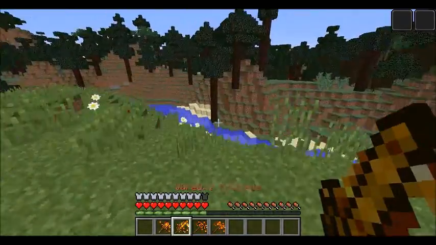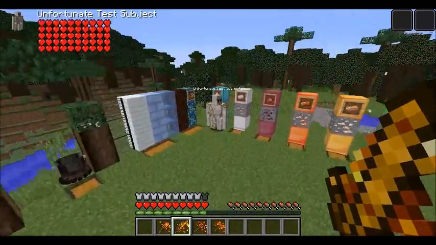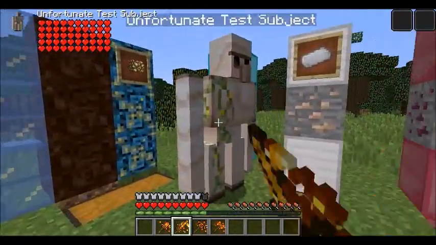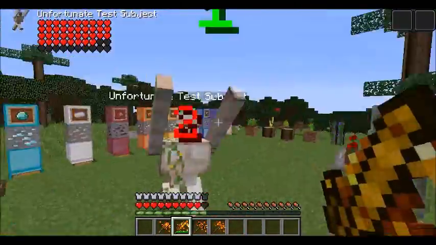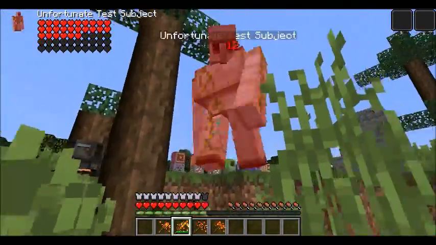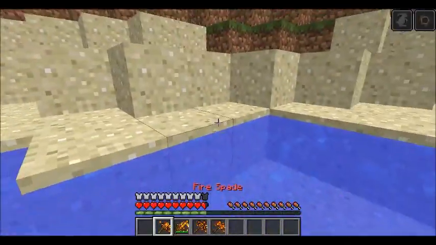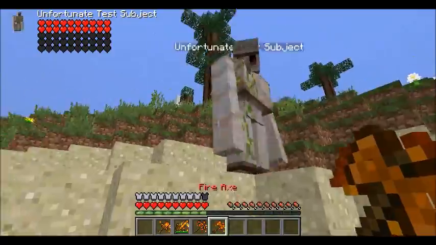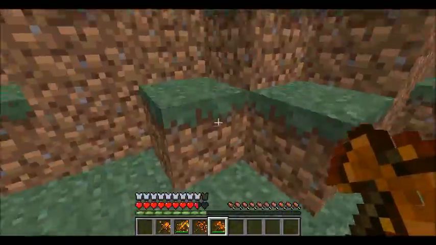But of course, it is time to test this out. So where did my test subject get off to? Ah, there you are. And the cool thing about the jump boost is I think it might prevent some of the fall damage I take too. I'm not positive on that, but it might. Now, the sword does not seem to actually light you on fire, sadly. I think it would be cool if it did. I'm going to use the axe now. I think it would be cool if it lit you on fire, but it doesn't.